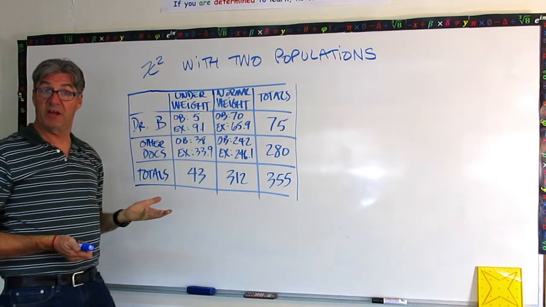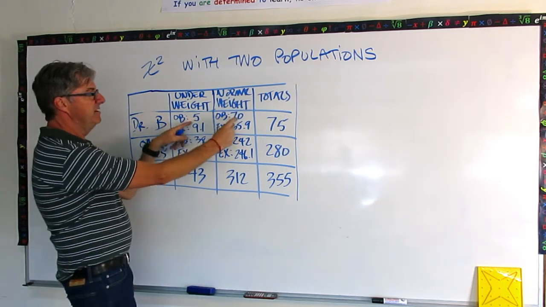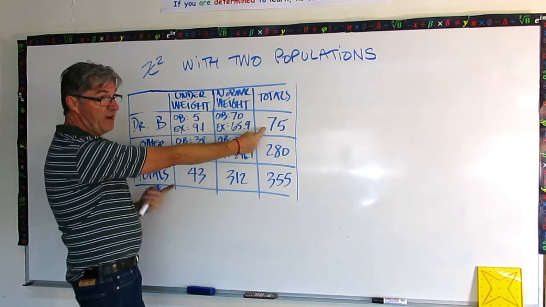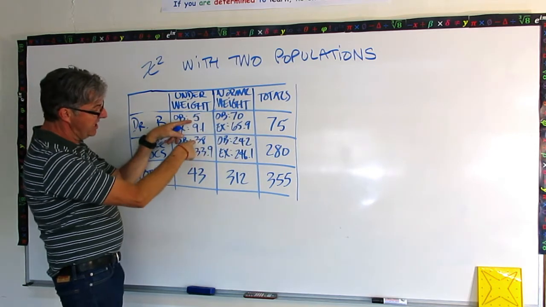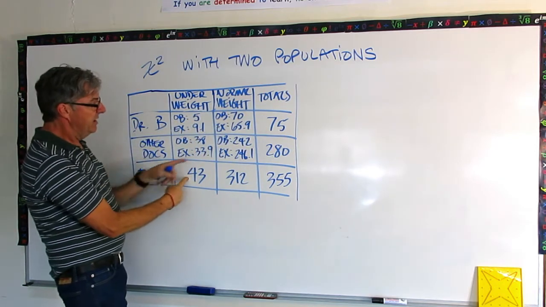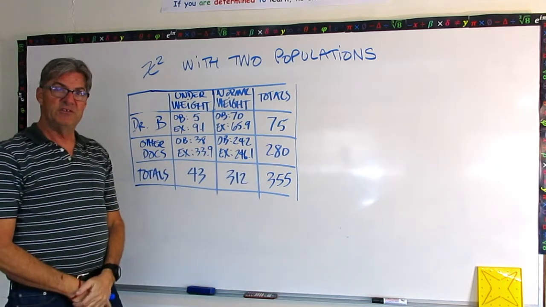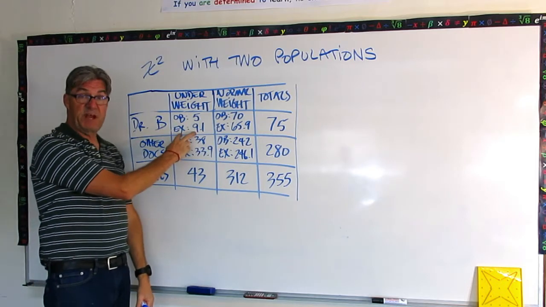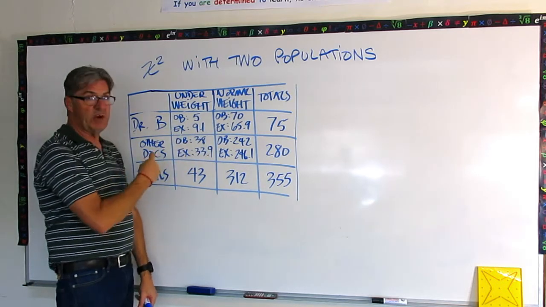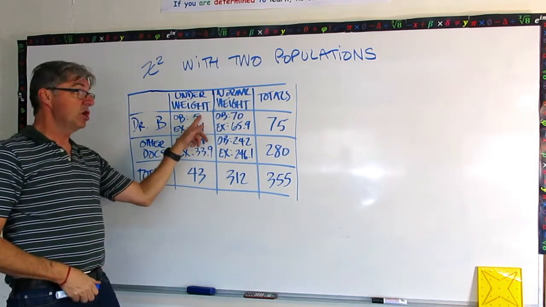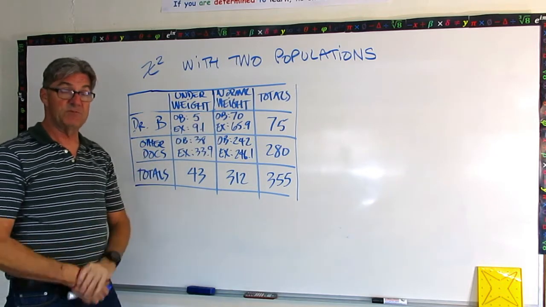And once you put that 5 in there, that determines all the other observes that you could have. Okay? So I picked 5, then 5 plus 70 have to be 75, so that worked. 5 plus 38 has to be 43, so that worked. And then 38 plus 242 has to be 280, so that worked. So just like when you calculate an expected, then you can get the rest by subtraction. When you determine an observed, you can get the rest by subtraction.